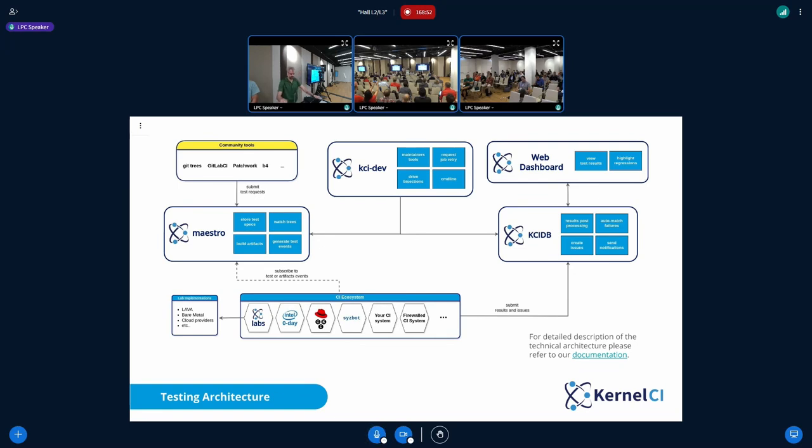Before I dive into that, as Don was saying, there is a big effort on building an ecosystem behind this, on bringing a lot of people in this community who are interested in pushing forward more testing, more process, more CIs, and so on. With those people together, we can come up with all sorts of standards and specs, schemas for our database in KernelCI, and we can create something that will work for everyone. So we've been, for the past many months, talking to a lot of people in the community and figuring out how we build these things forward. What you're seeing here is the result of a lot of discussions and also a lot of work from the KernelCI team developing that.